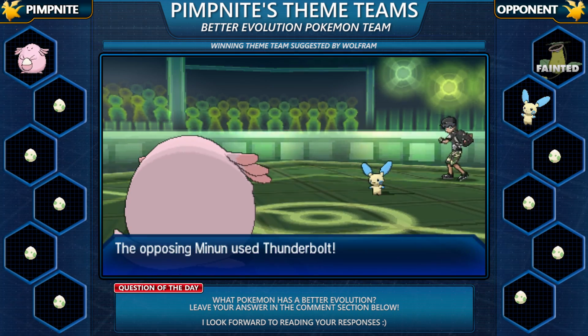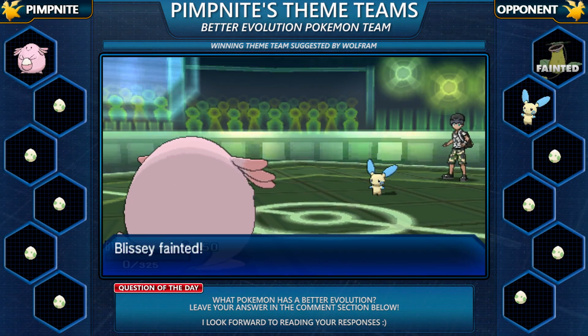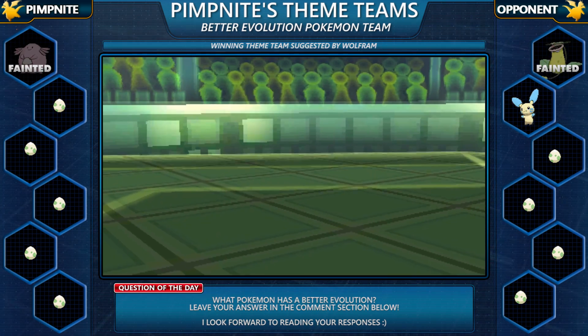So we've got the Minun coming in here. It's going to go for the Thunderbolt. It's not going to let me use Softboiled, unfortunately. And, my goodness, Chansey is going to go down. Take a chance on me, people.